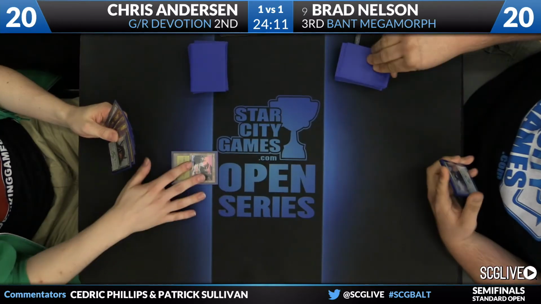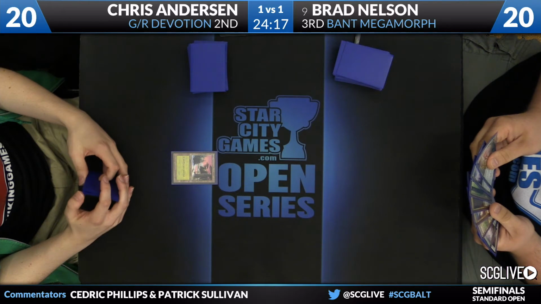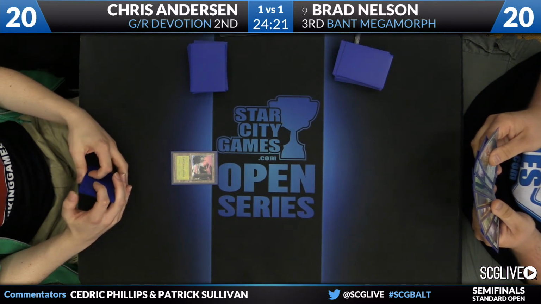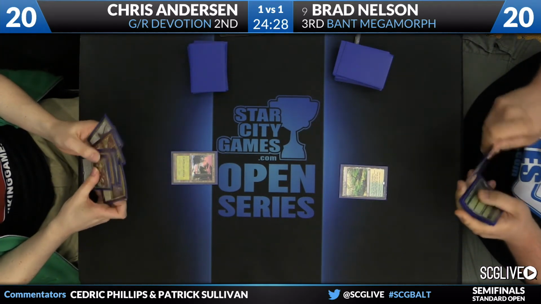Both players taking a look at their opening hands. Looks like Andersen is happy enough. He'll just play a Forest. No Elvish Mystic. We're underway here in game number 3. Does Nelson have an Elvish Mystic is the question. He'll just play a Windswept Heath past the turn back. Andersen will take a draw. Genesis Hydra is what he's found.